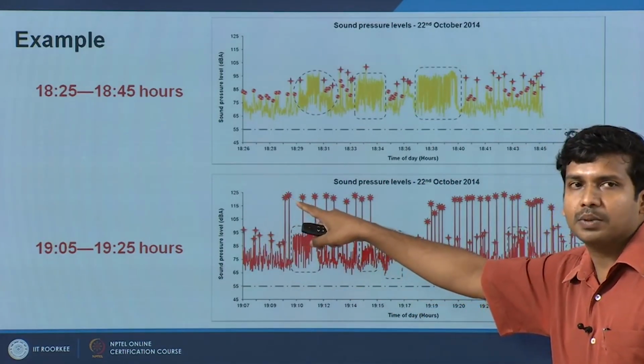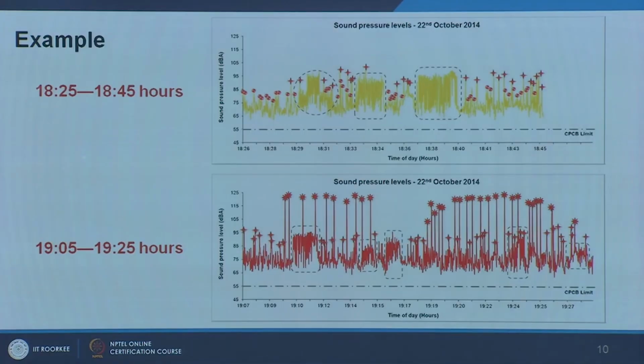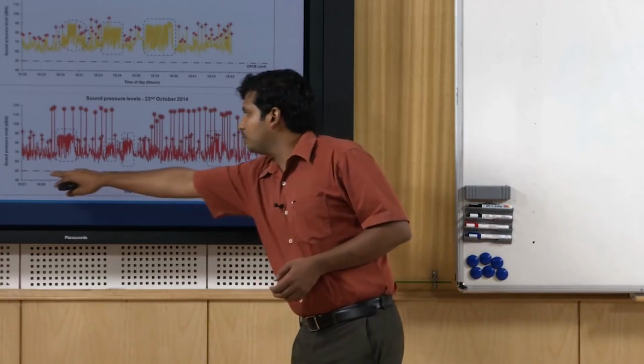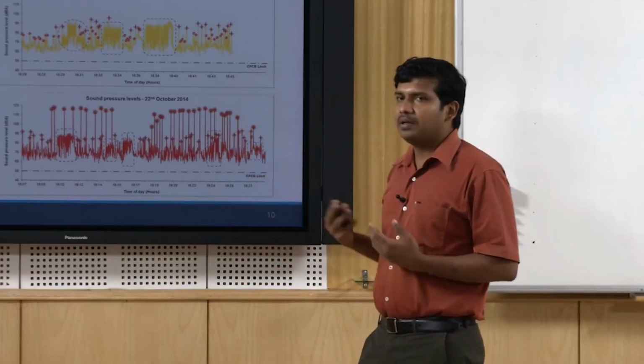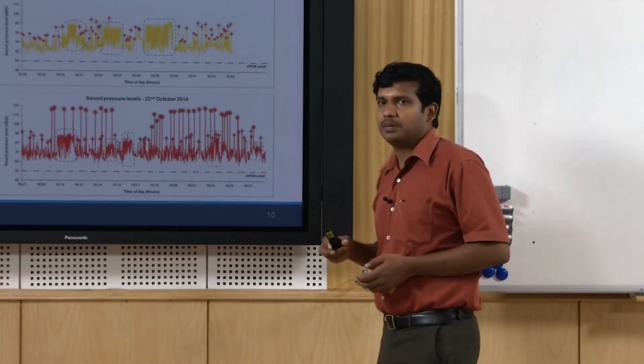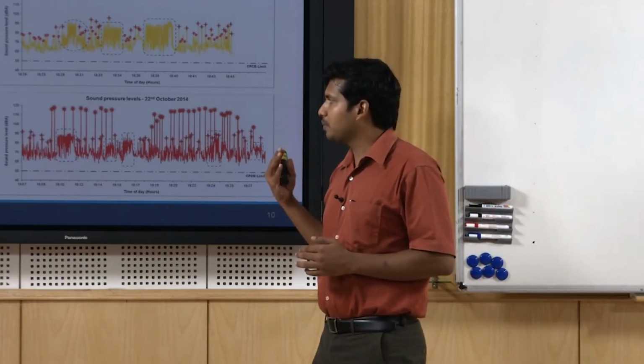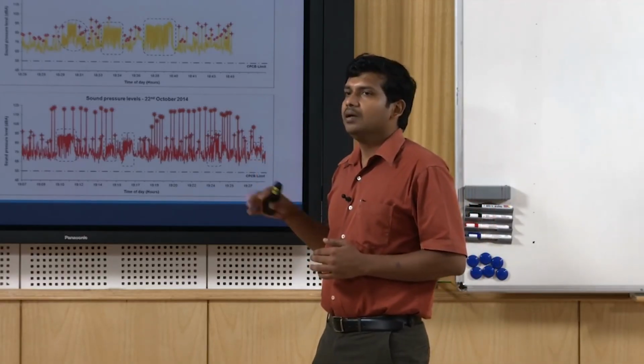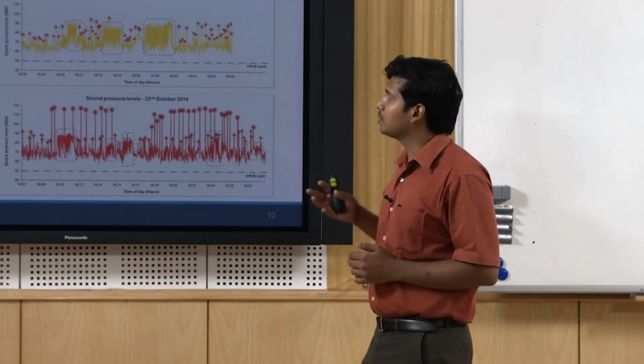You get as high as 120 decibels. Some of these sounds are of that intensity. This is what we actually do. This is the pollution control board limit. Every year you get to see these in newspapers, that this much level it went up to above the prescribed level. Of course, you also have the air pollution levels going up.